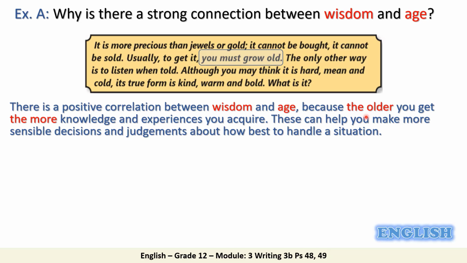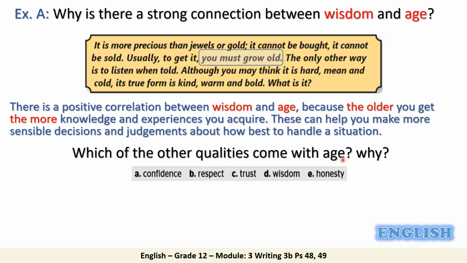The older, this structure consists of the adjective old, the comparative adjective older, the comparative phrase the older, and when we say the older, the more knowledge, the older, the more, this is called a comparative structure. These can help you make more sensible decisions and judgments about how best you handle a situation.